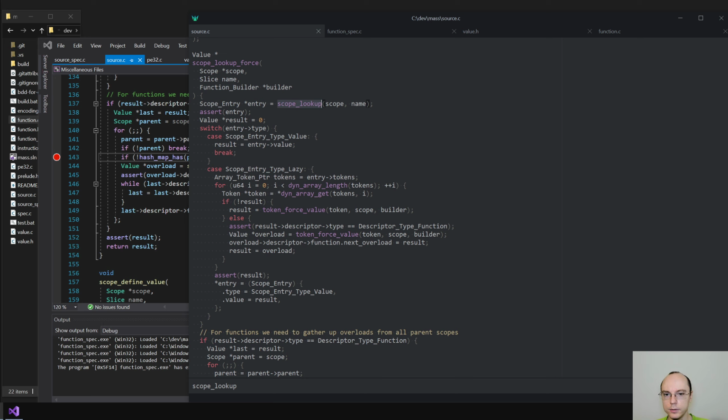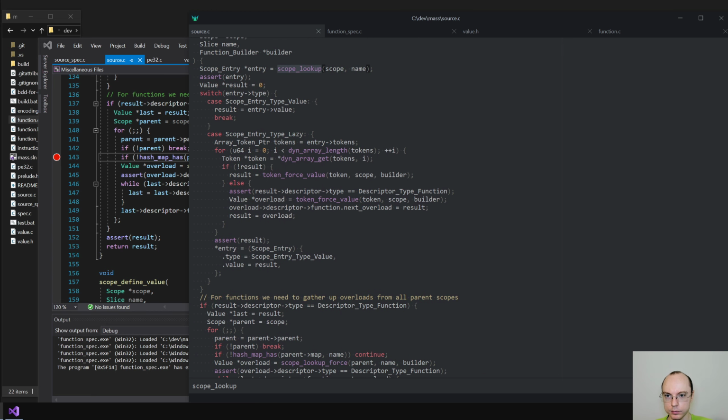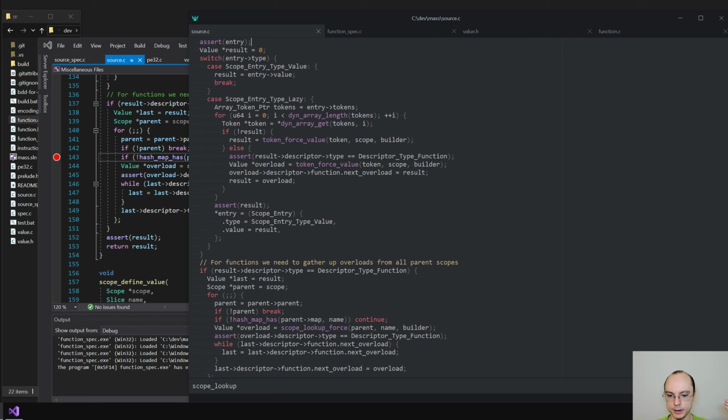So we find the value in there, and then we... this is yucky. So we find this value not in our scope, and that means that I need to figure out in which scope I found this entry so that I start the search from the parent of that scope.